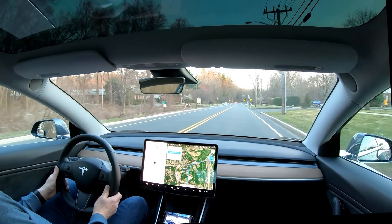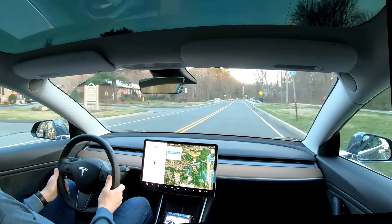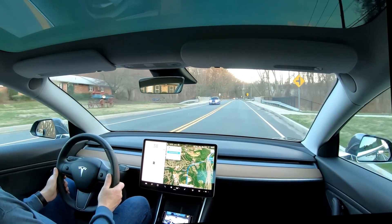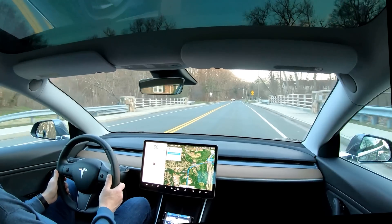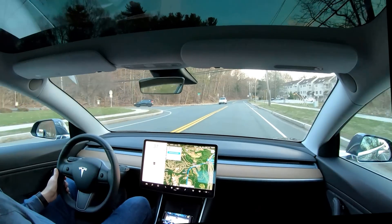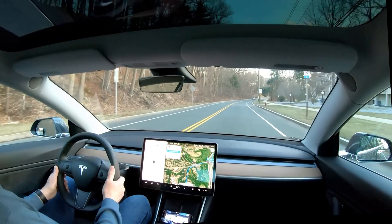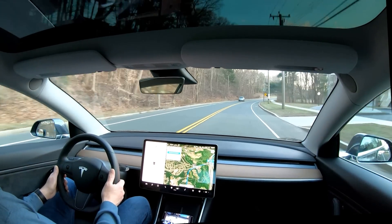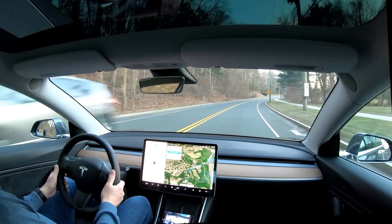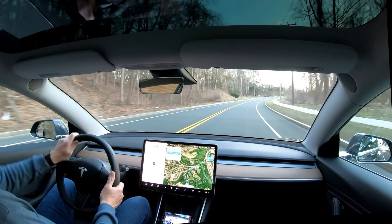Today I'm going to take you on a ride in my Tesla Model 3 and show you why autopilot should actually be called copilot. I'm going to demonstrate that on the highway, and what you'll see are the lane assist features that have been enhanced with the new 2019.8.5 software release that came out April 4th — today is April 6th.